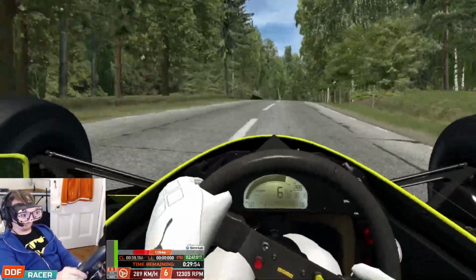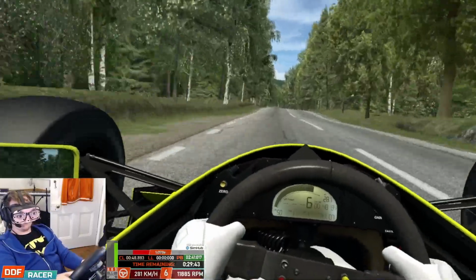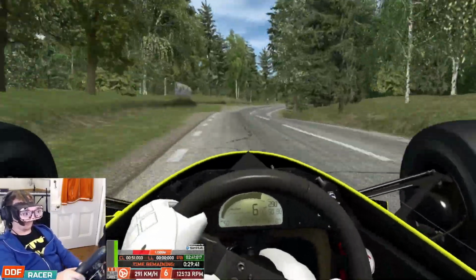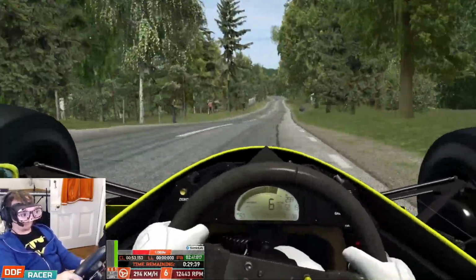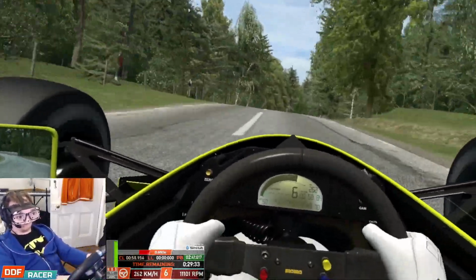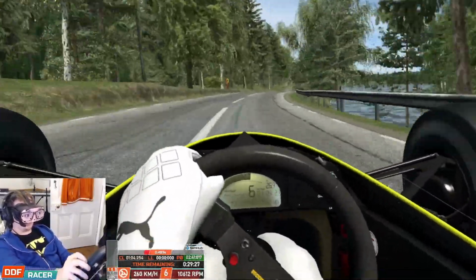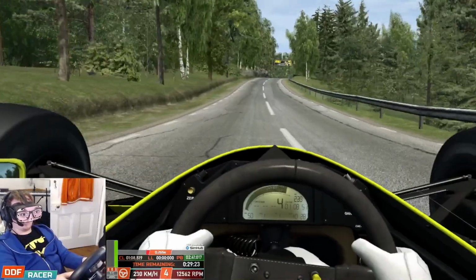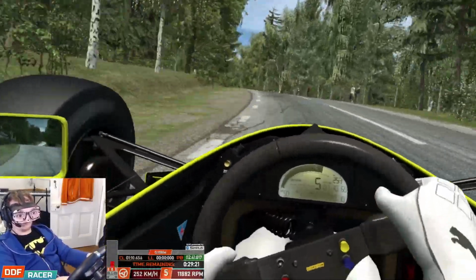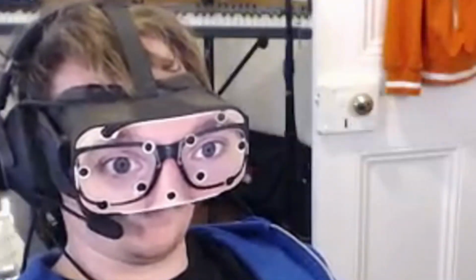This wonderful V10. Obviously, these X-90 cars are absolutely amazing. The physics, the audio, RaceRoom Sector 3 have just done such a fantastic job. I've driven this car at Spa, at Paul Ricard, and probably many other tracks that I can't remember right now because my brain is at full capacity. But I love it. Every time I've driven it, I've always had a huge smile on my face. Not that you can tell underneath this ridiculous headset, of course.